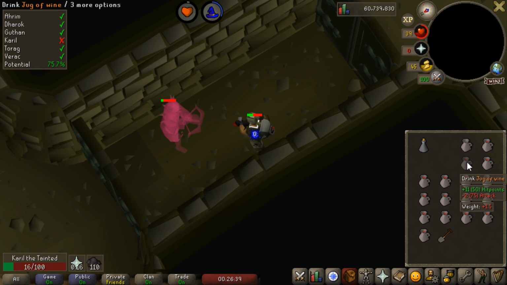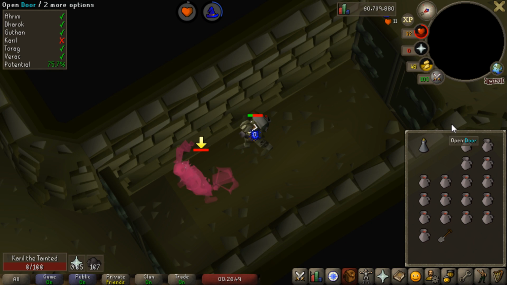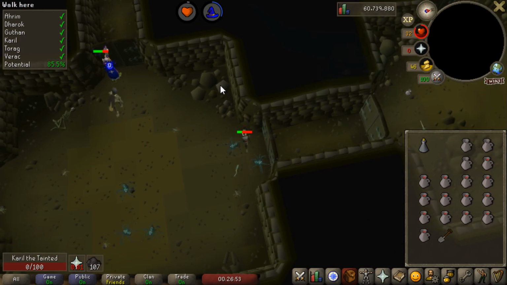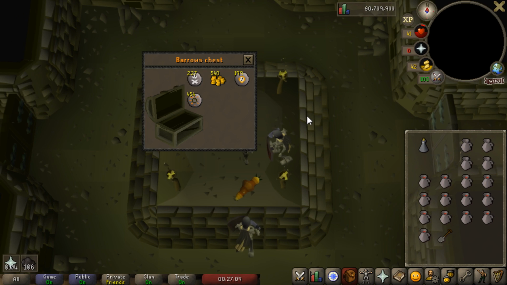Uh-oh. I'm not actually sure what Krill's max hit is. We got no more prayer left, so this is pretty much it. There we go. Actually, not that bad. I thought it was going to be a lot closer than this. That is going to be a full Barrows run and gear worth under 10k.